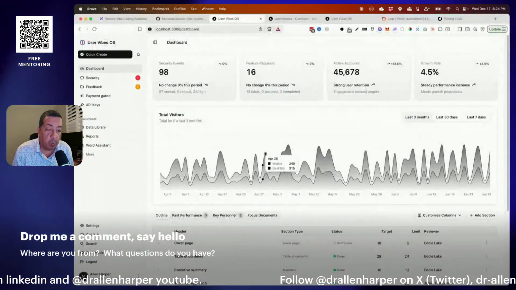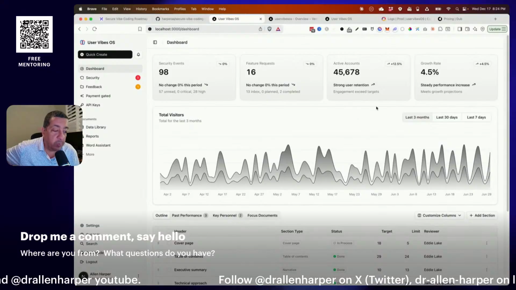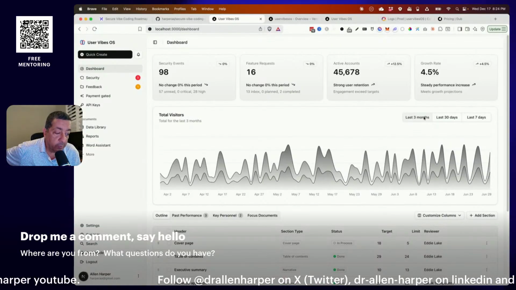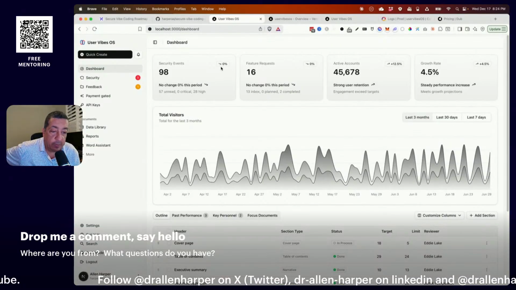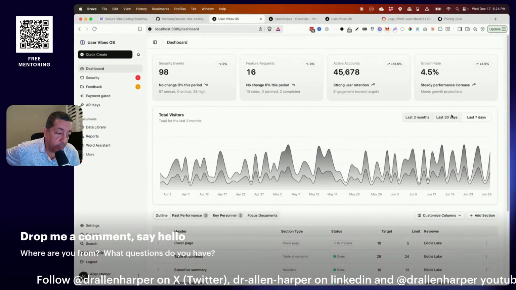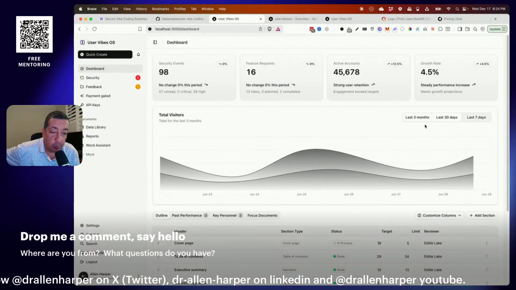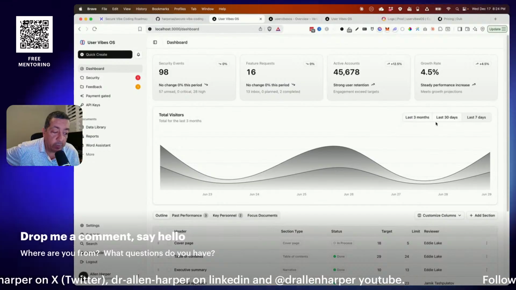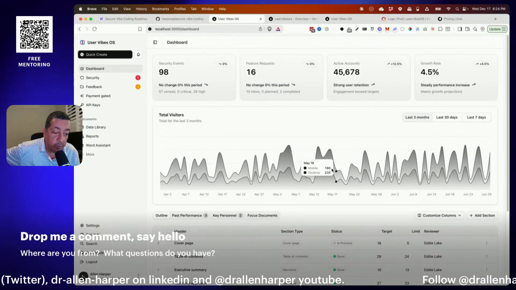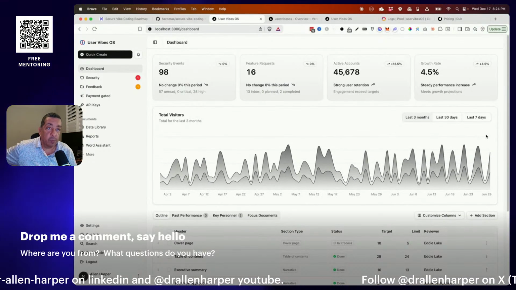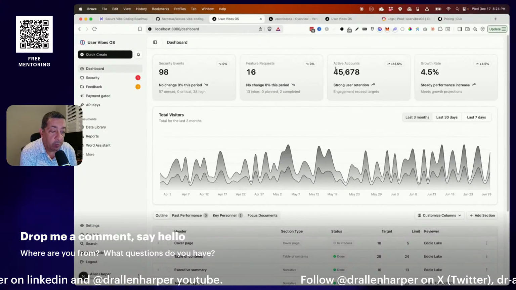Okay, so that's a little bit more complicated of a change. So what I'm telling it to do is pay attention to this setting. And so what should happen when it finishes, I should be able to hit last 7 days and these numbers should change up here. Right now they don't. Now they do down in the chart properly, and that's cool, but we want these to be in sync.